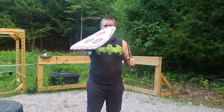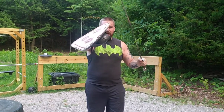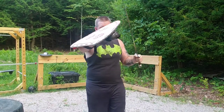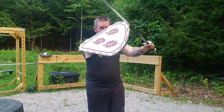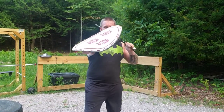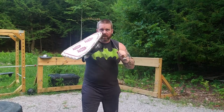For me, what was most effective with my shield was trying to keep it right below my eye line and at an angle. I want to catch weapons on the edges of my shield instead of the face if I can help it when I'm running a punch shield. I almost want to block like this, blocking out the weapon and keeping it out in front of me. So with either my A guard or B guard, I'm doing the same thing. In B guard, I turn a little bit more, because I don't have any coverage if I keep it out here. Those are the two most common guards you'll see us do when we're fighting.